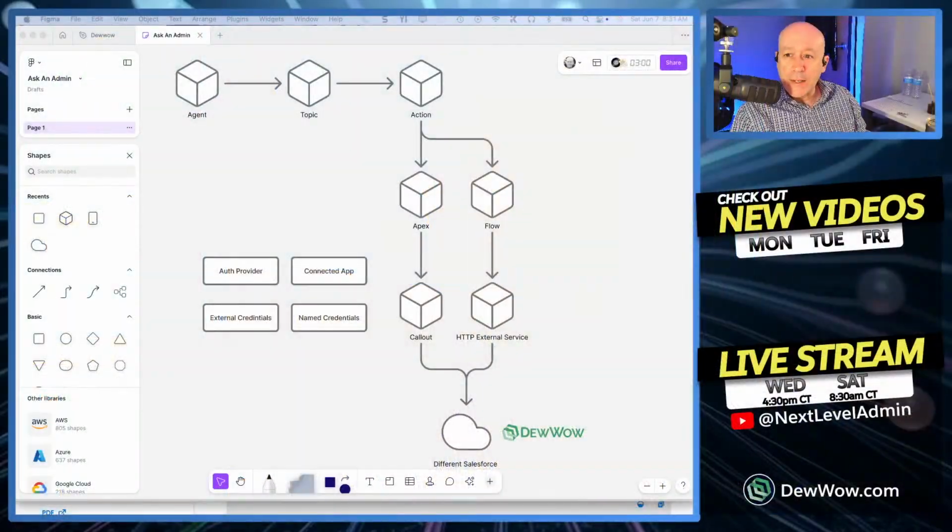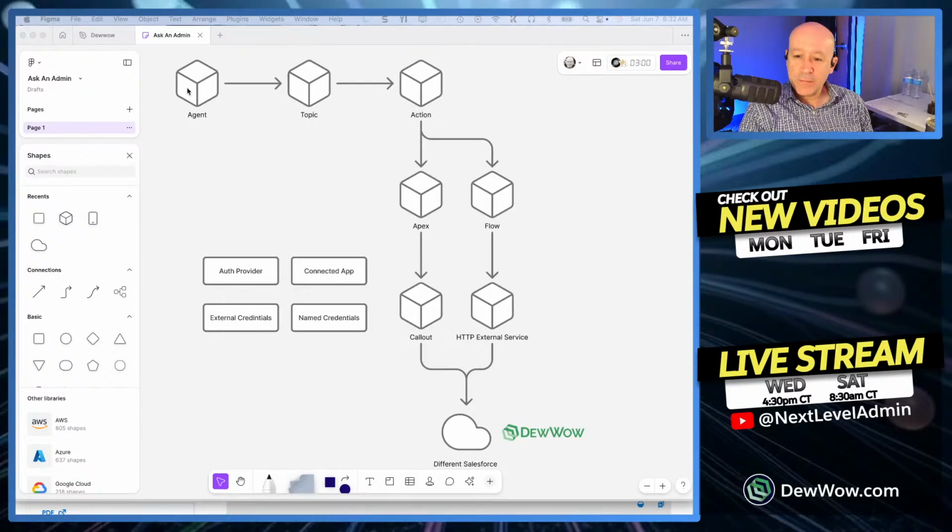idea of maybe using my developer org to have the Agentforce stuff running and then have it call out into my actual production org to have it insert an account, just for example. And I started mocking up a diagram of what this might look like from a flow point of view, because really I need to start at the very low level stuff here. And until I get all this working, do I actually start building any of the Agentforce stuff?